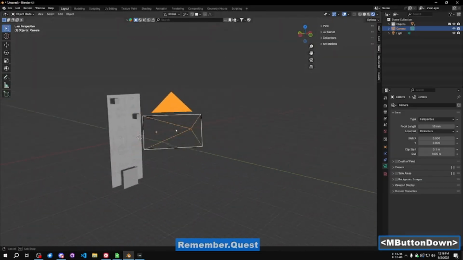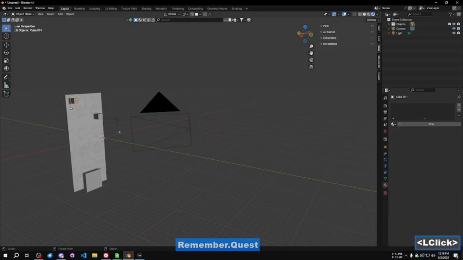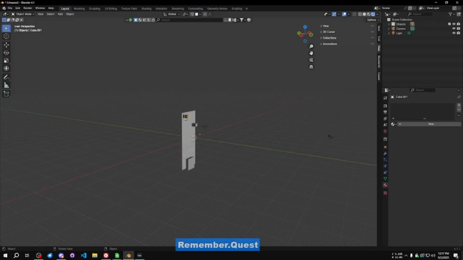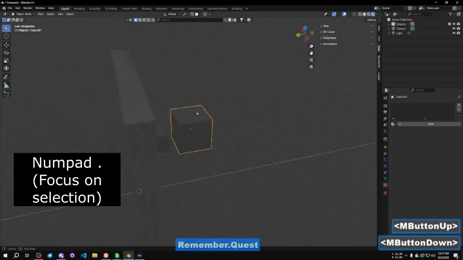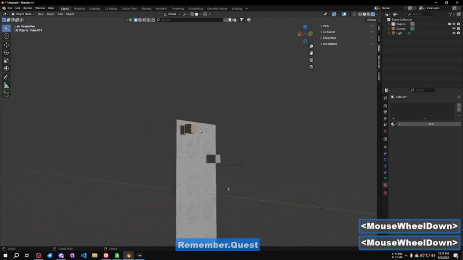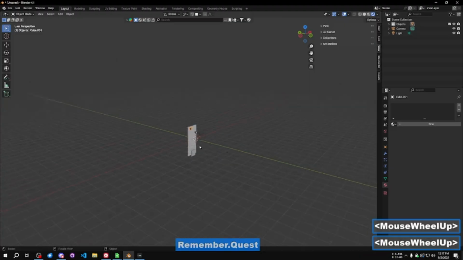We're looking around and then I go, okay, well, I want to work with this cube off here in the distance. If we select any of these objects and press numpad dot, okay, all of a sudden, this is the pivot point for our rotation. This is the scale for our zoom.